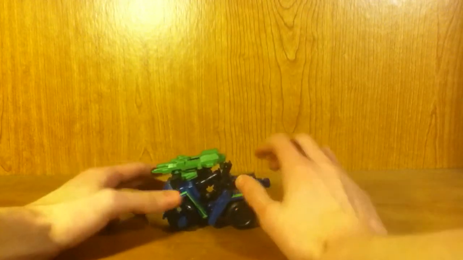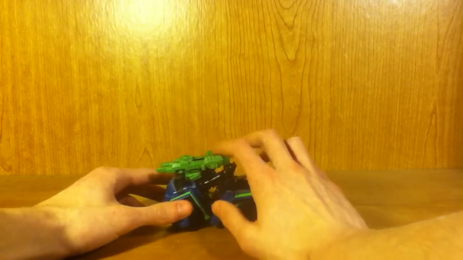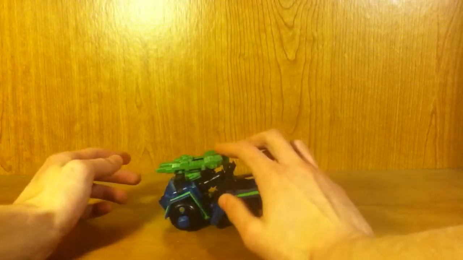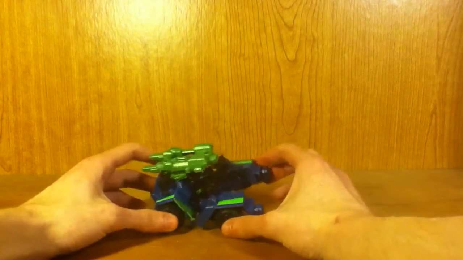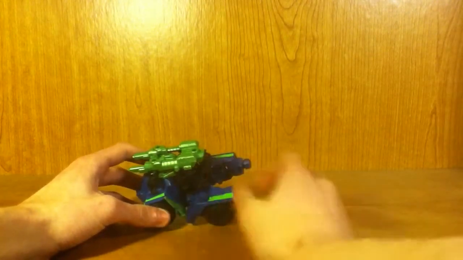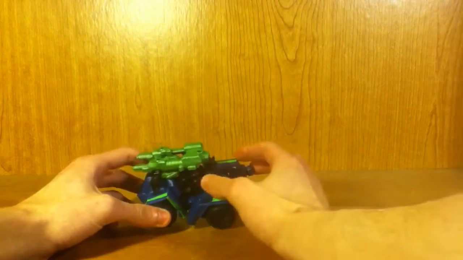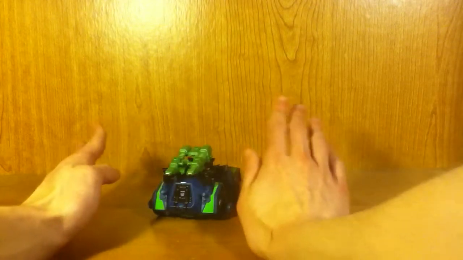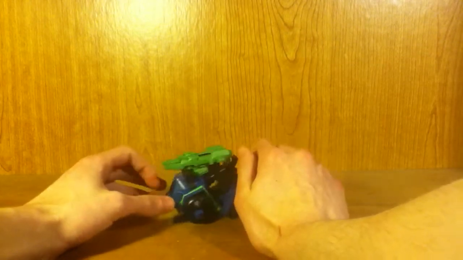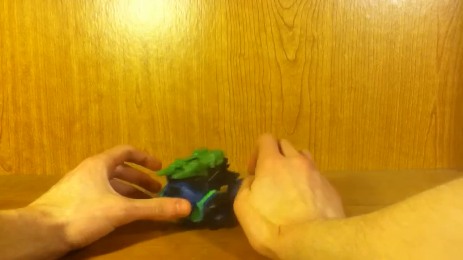I think it's terrible. I know some people are going to say that this gun turret should sit up a little bit more. I cannot for the life of me figure out how to make it sit completely straight. I'm pretty sure that it's an issue with these legs, because it looks like these legs should go up a little bit further to enable it to sit a little bit more flat. But overall, I really, really do not like the vehicle mode on this guy. I just think it's absolutely horrible.